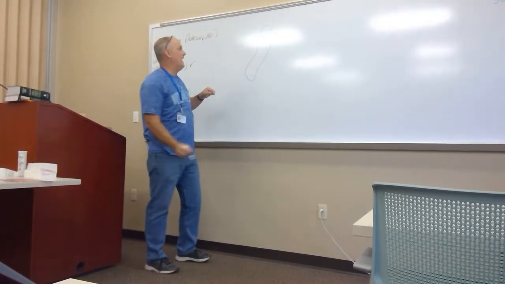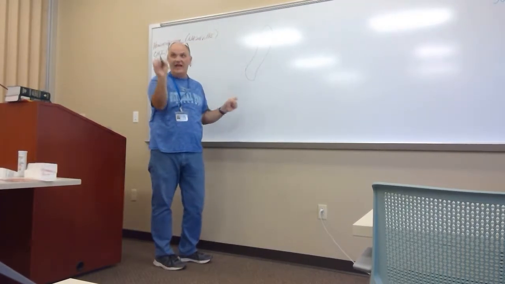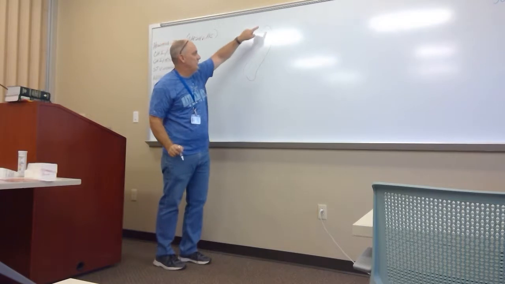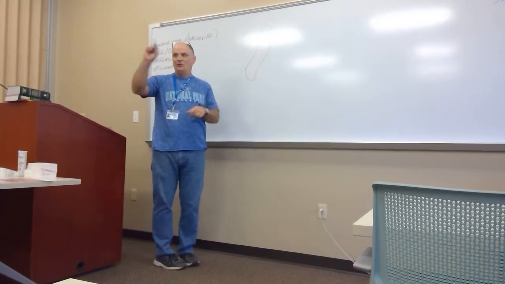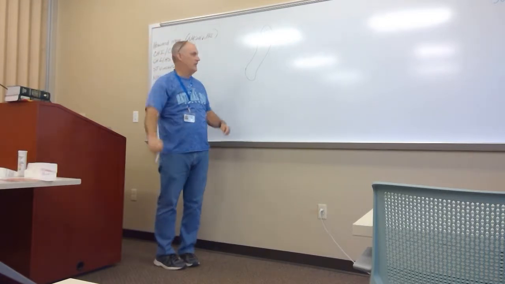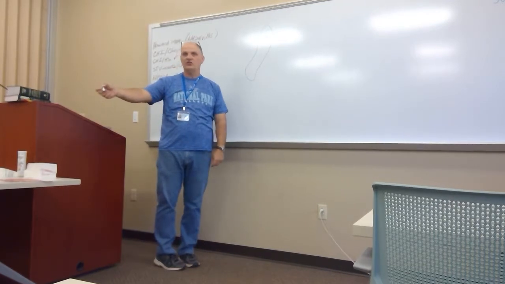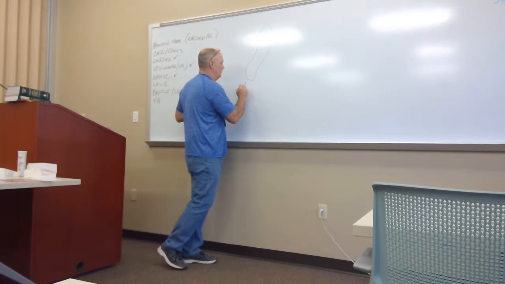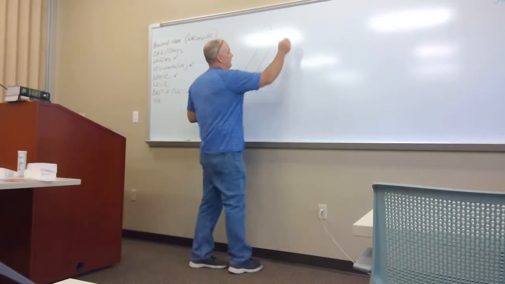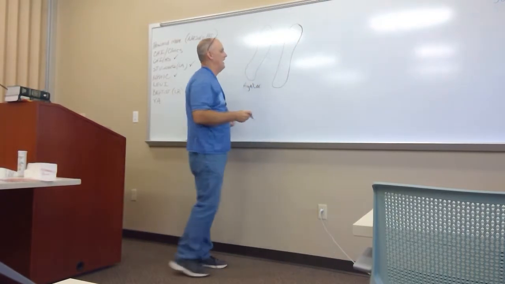I would never call a cast when I worked unless I could honestly see the ends of the cast come together. This is the protein matrix. You won't see anything inside it. It's just a protein matrix outline. It looks like a big hot dog or whatever you want to call it. It's one of the largest things that you'll see in the urine sediment. But this is called hyaline cast.